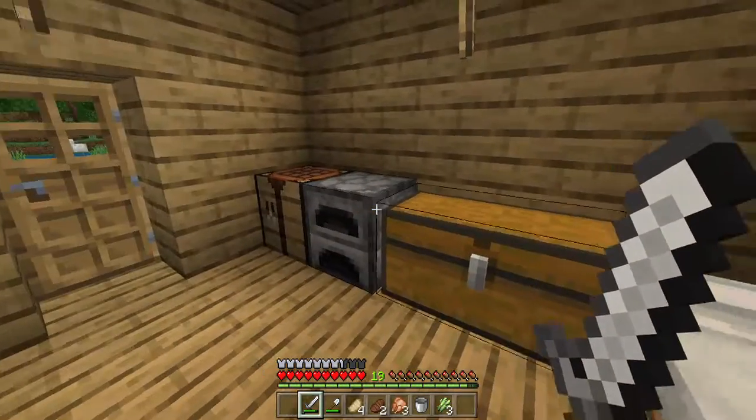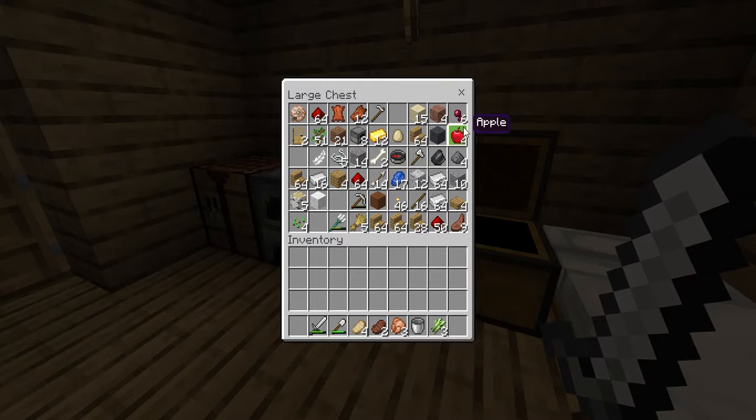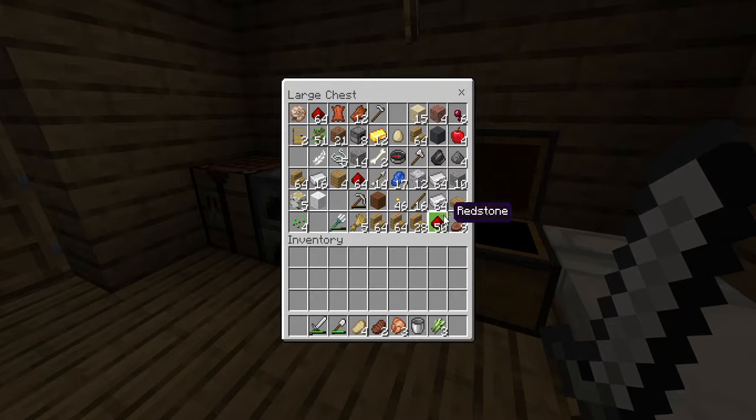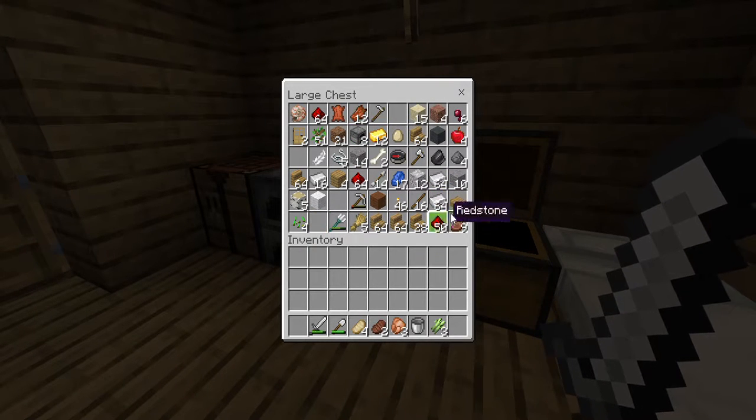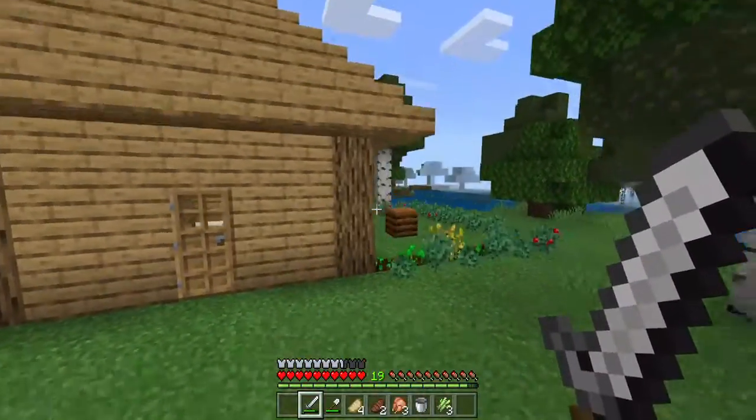Let's get right into it. And we're going to start by announcing that I went to the mines and I got a ton of stuff. I got loads of gold and loads of iron. So what we're going to do in this video is we're going to do a lot of crafting and maybe some tinkering, just a little bit.